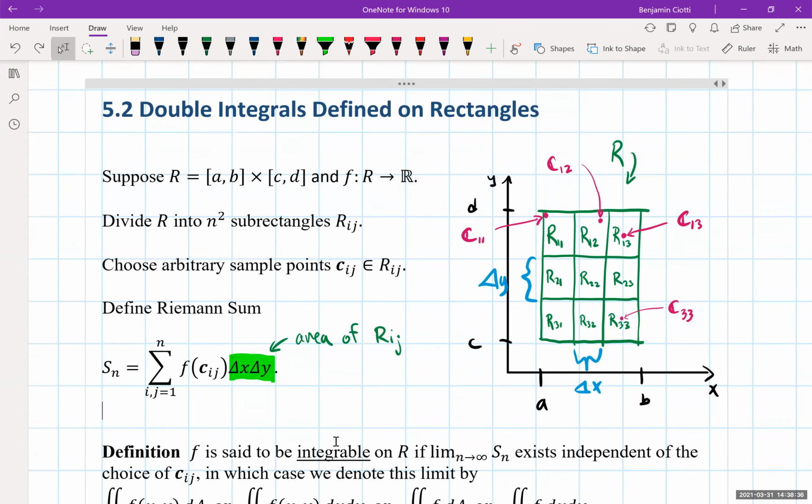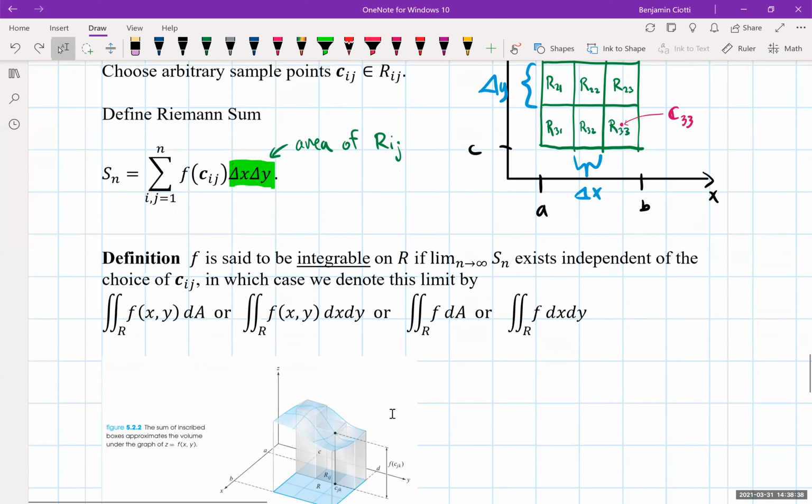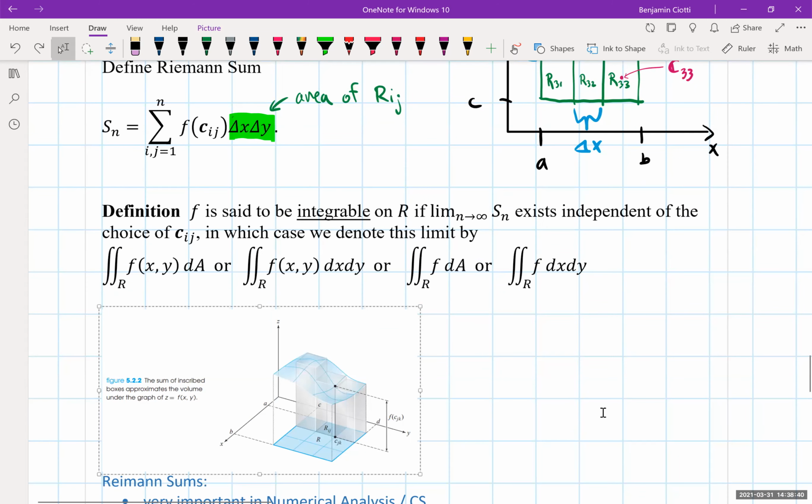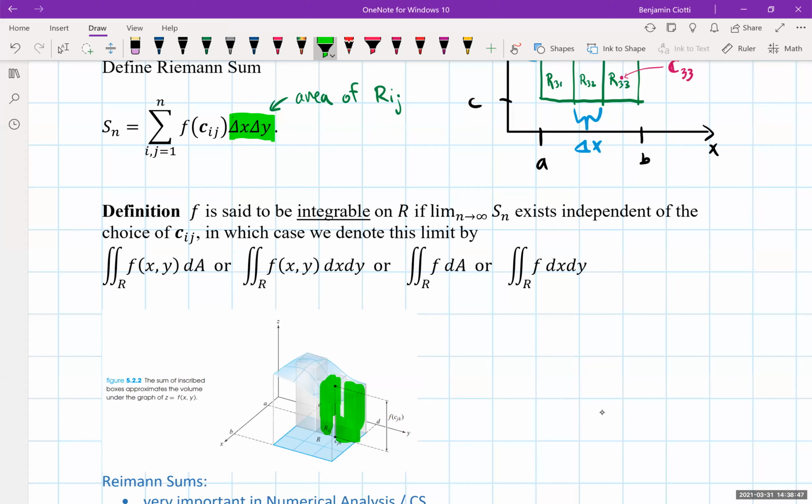And let me scroll down for a second just to jump ahead to show you a picture of what it looks like. It's hard for me to draw, but basically it represents a bunch of these rectangular boxes. Let's call them boxes. So there's one here, and one of the terms would be the volume of that box, and then there's another box, and one of the terms would be the volume of that one, and the sum is the sum of the volumes of all those boxes.